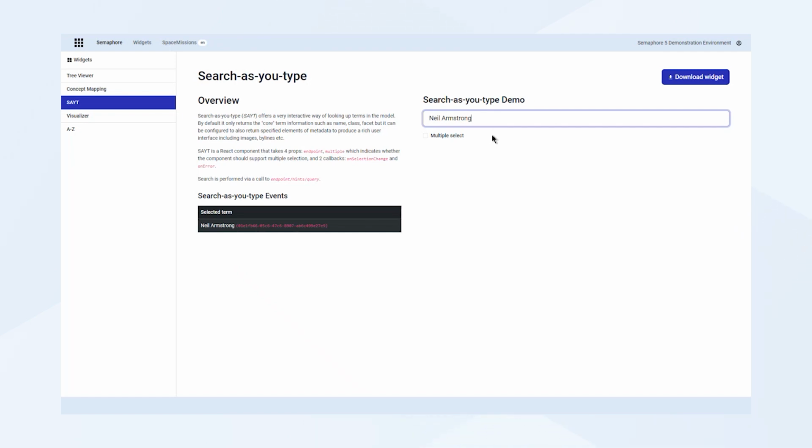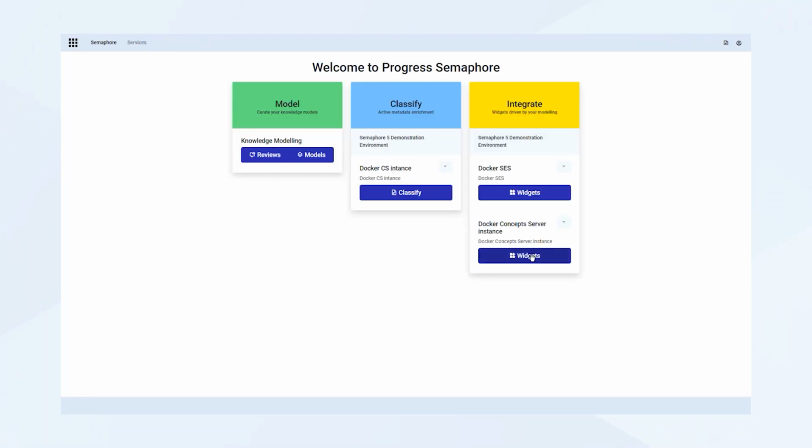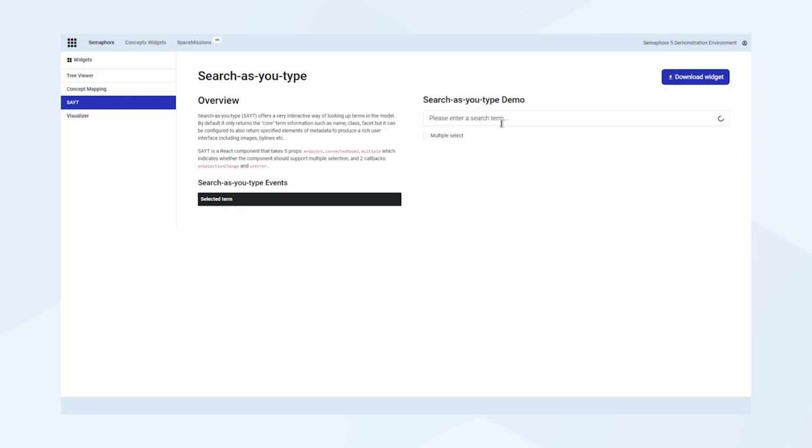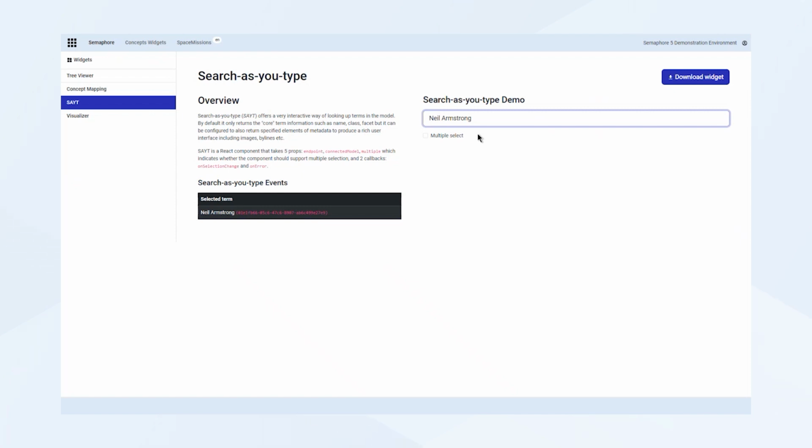For 5.8, we've combined with our friends in the MarkLogic database team to create a new high availability read-only version of the model that has a lot of functional overlap with the semantic enhancement server. However, this one's based on the MarkLogic database, so we're using all the richness that provides to us.